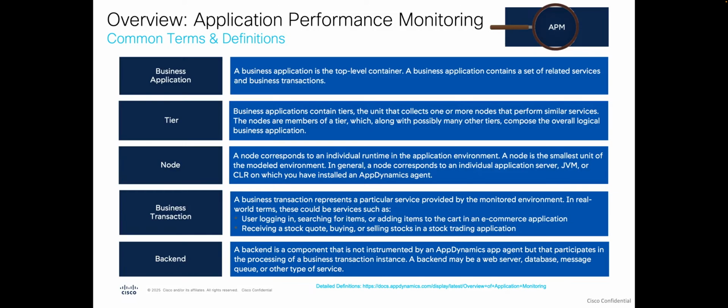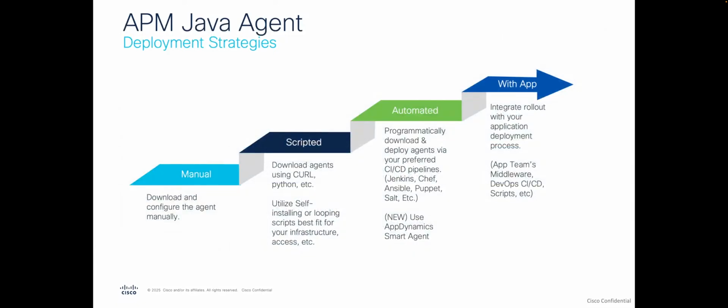I kind of worded it differently, and it gets a little confusing, so let me know if you need a redo on that one. But largely, these are going to be important for you to know going forward, but we're not going to spend too much more time on this. Let's get back to specifically the APM Java Agent.